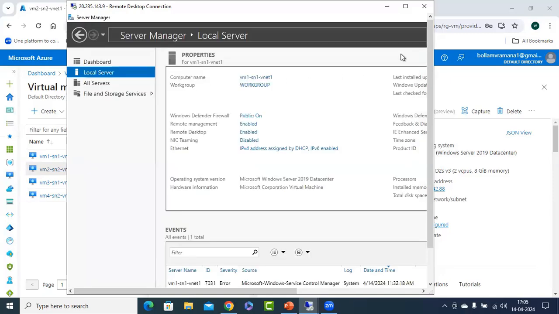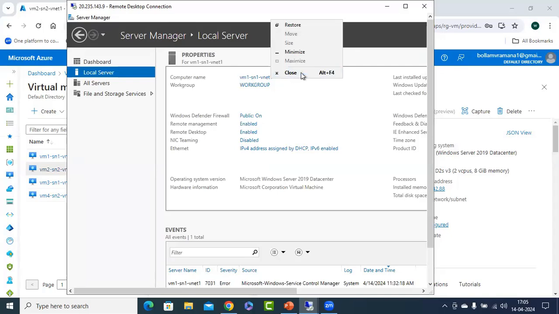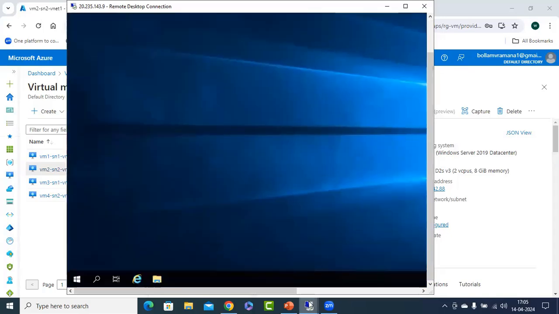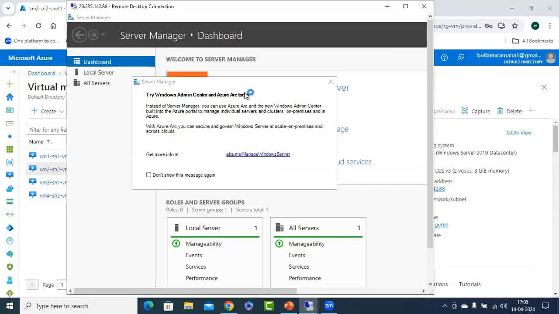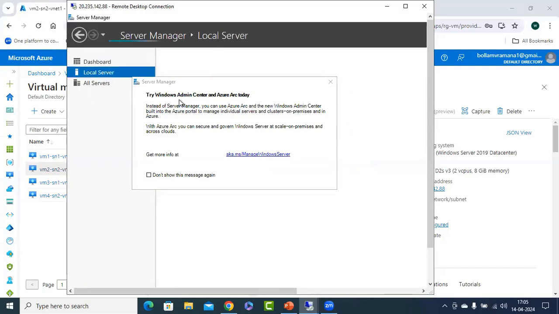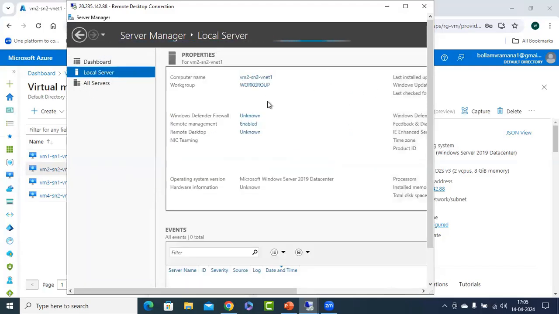So I just powered off the Windows firewall. On this machine also, let me disable the firewall.